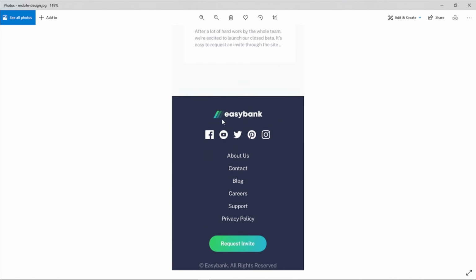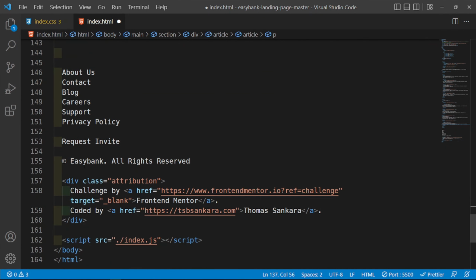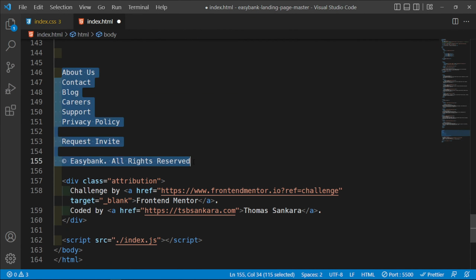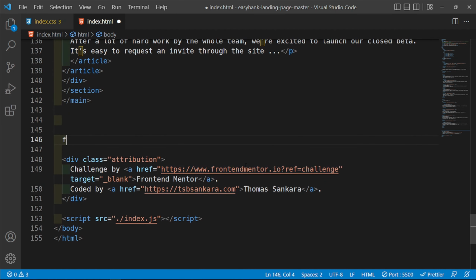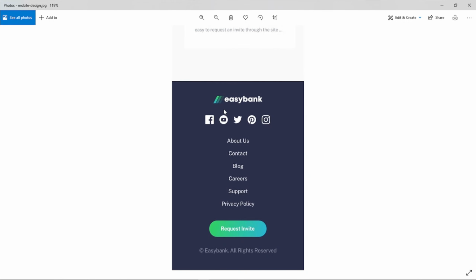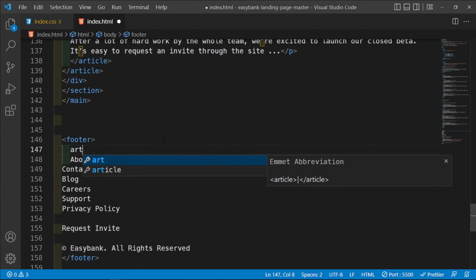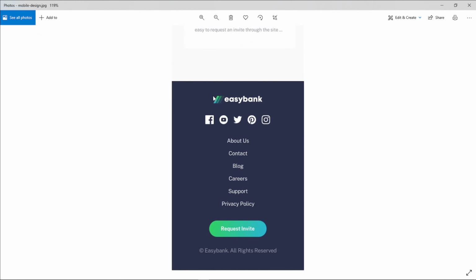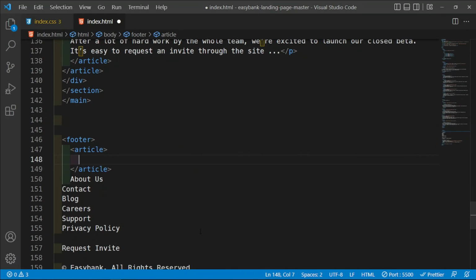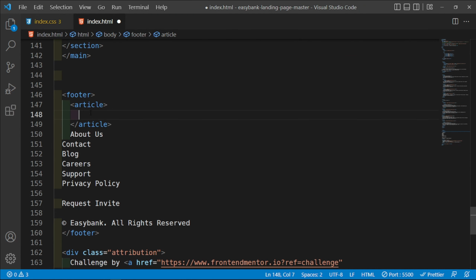And then next, we're going to have our footer. So for the footer, I'm going to grab this text here up to here, cut it out, and place it inside a footer element. And then let's see, so we have the logo on top, and then we have this part. So how I'm going to structure it is I'm going to have articles. So the article for the logo, and then the article for the social media icons, and then the article for this, and then this one, and then the final one on the bottom, just to keep it a bit uniform. So inside here, we're going to have an image. This is coming from /images, should be the logo.